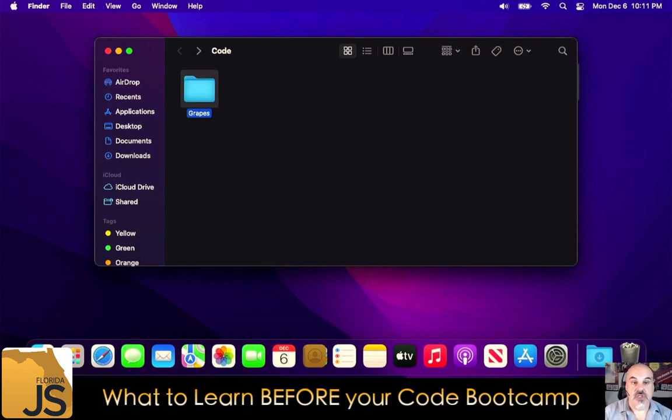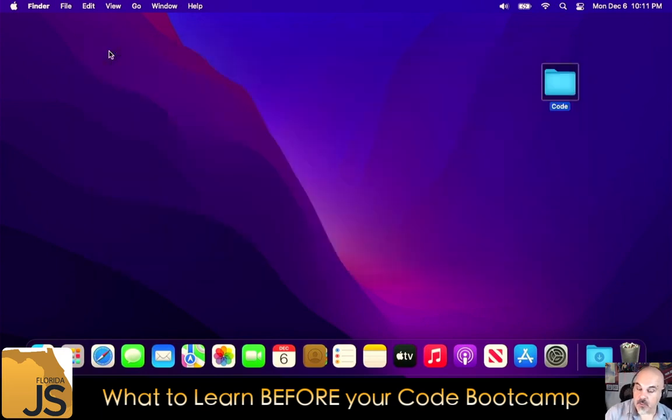All right. So we have a folder called code. Inside is a folder called grapes. I'm going to go ahead and close that, and it's out of the way. Okay? One of the things that we can do as developers is keep things handy for ourselves. So this is what we want to do. We want to put it in the desktop, keep it in the desktop. You can put it anywhere you want. And this is where our files go. There are programs, things like that. Now, I didn't say apps.